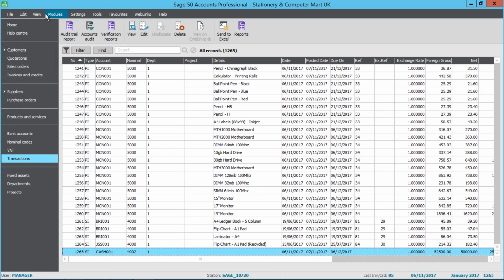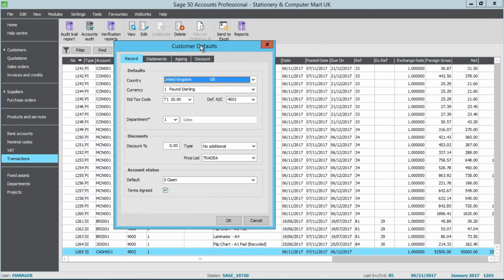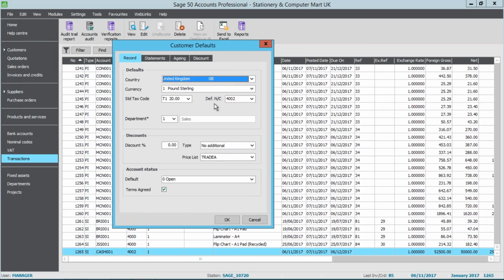So if you go to the top menu of the system, first is settings. For example, if I open customer defaults, I can see some fields which you can fill before starting the system. Once you have created a new customer, these values will automatically go to your new customer, such as country.